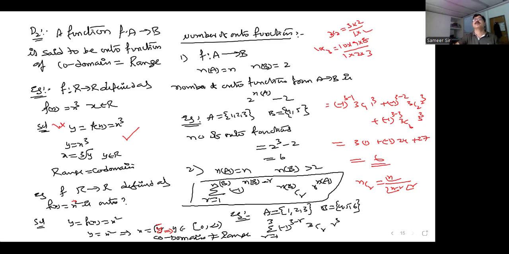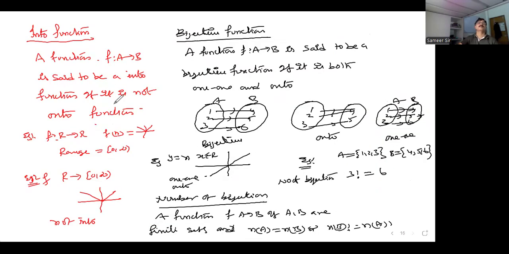अब इसके बाद और एक फंक्शन है अपने को, क्या है वो, इनटू फंक्शन. Yeah, into function means which is not onto function. Simply, I can say that. See here, I have taken here range is what, and I got it 0 to infinity. But whereas here codomain, it is not equal to this. It is not onto function. That's why it is into function. Whereas here, it is not onto, but it is into. Why? Codomain is equal to range here. That's why it is. So into function is this one. This is not an into function.